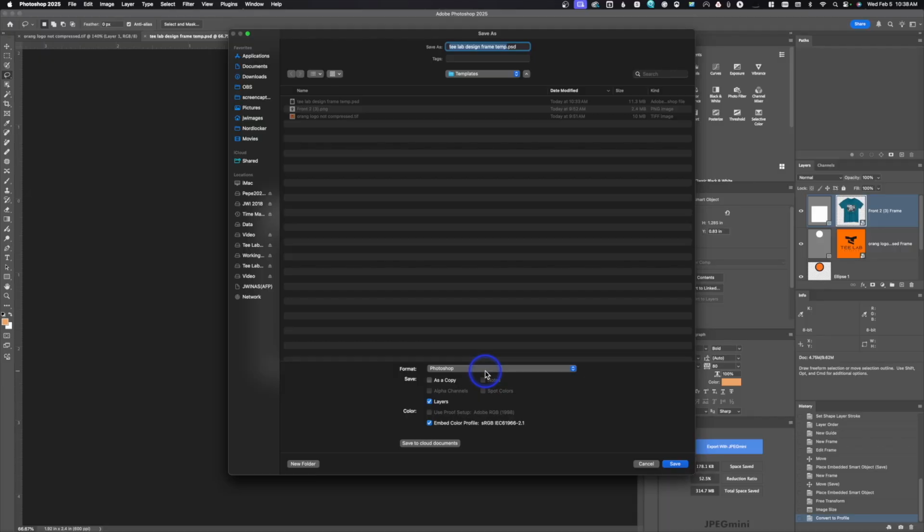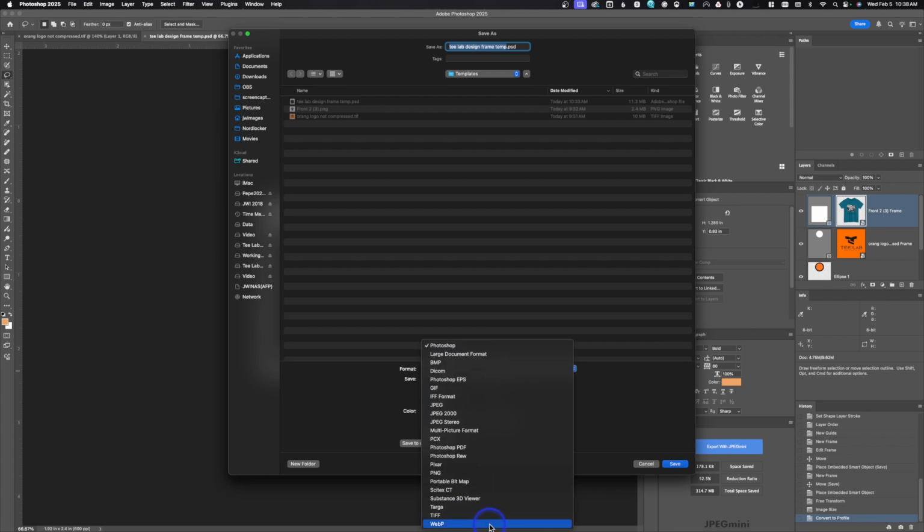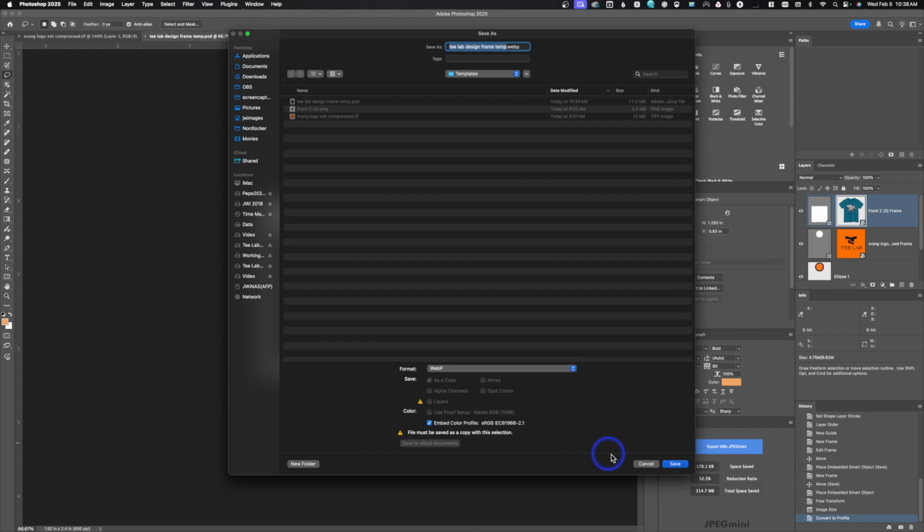Now, you have two options when saving something with transparency. One is PNG, and the new one is WebP. So I'm going to put this on my website, and WebP is a much smaller file size with exceptional quality. So I'm going to show you how to save this as a WebP image. I'm going to change Photoshop all the way down here to WebP. Now, the reason I could do Save As is because I've changed to the old version. Otherwise, you would need to do Save a Copy to get WebP up. So we're going to hit WebP.